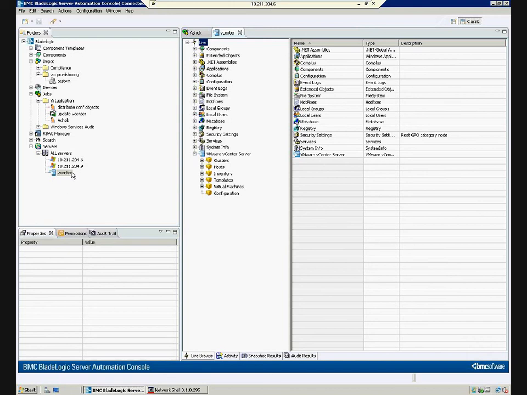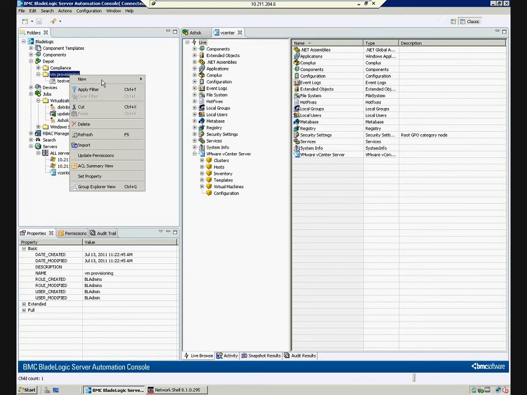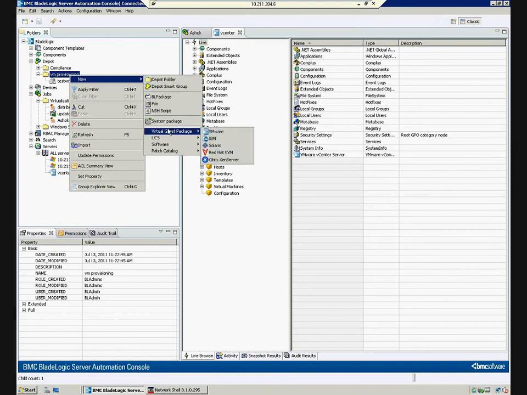Now we want to check whether provision of VM is done or not. So for that, we need to go to the depot folder. We need to create a separate folder, and in our case we have created a folder by name VM provisioning. Okay, let me show a small sample of this. Here the VM provisioning folder I have already created, so that is the reason I don't want to create it again. So I'll just show you what exactly we did.